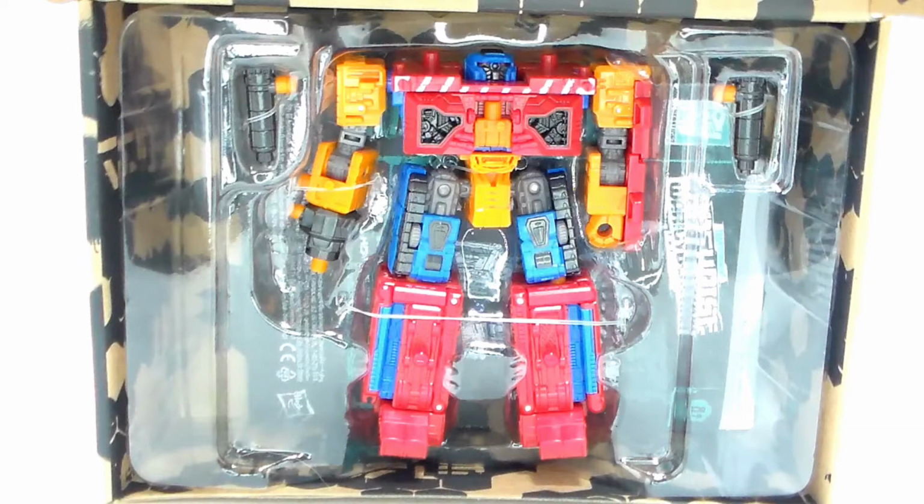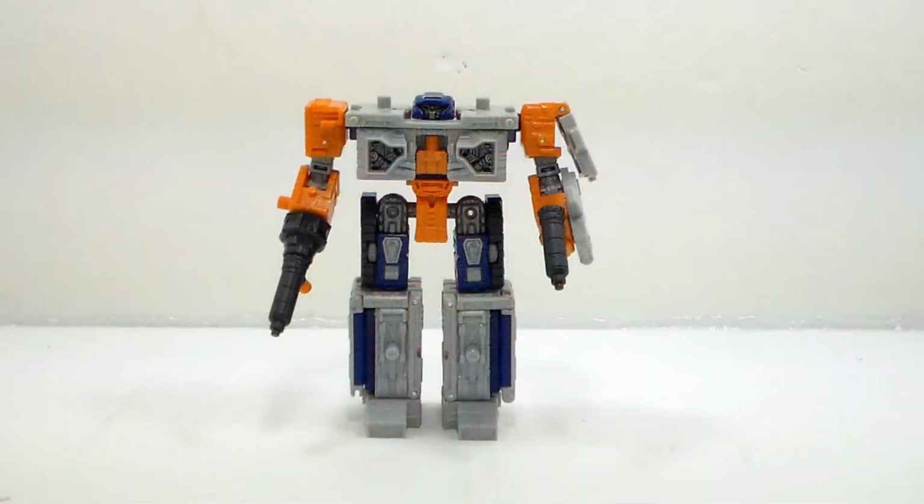But one of the other figures I picked up that day happens to be this one right here. Now this guy is called Airwaves, and he's a Decepticon base, and he is identical to Hot House in every way except color. So what I decided to do was, instead of doing two separate episodes on each individual figure, we're gonna combine the two and do a video on just the mold of this figure right here. So we're gonna do the Decepticon Airwave and the Autobot Hot House pretty much at the same time, guys. So let's take a closer look at these figures, starting with Hot House.